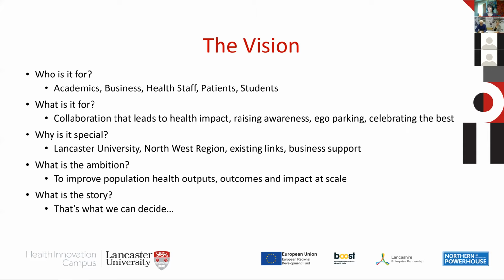It's also sat in the Northwest. Now, I was brought up in North Wales and I've always worked in the Northwest, and I think there are a lot of benefits to doing so. As a region, we've got lots to offer. We've got a whole range of landscapes, from granite to water in the Lake District down to urban conurbations in Preston and down south towards Manchester. So lots of different places to study and do research. As a university, we've got some great links already. And if you add into that the health system that is well linked up, we can work quite agilely, we hope, with our partners.